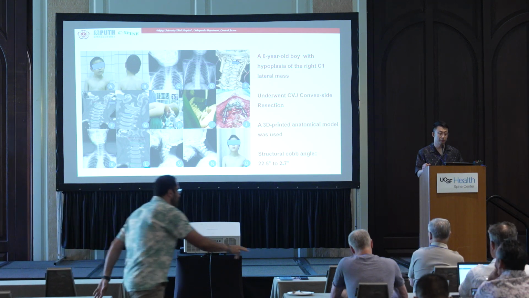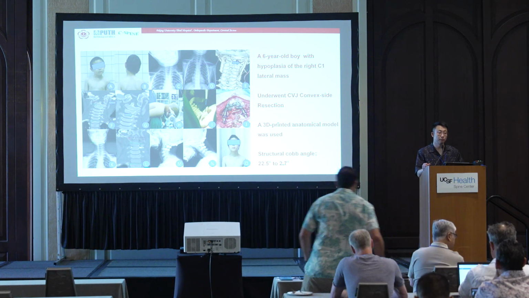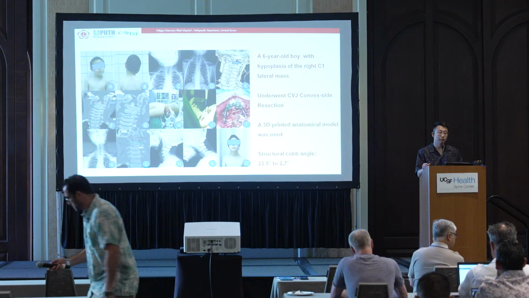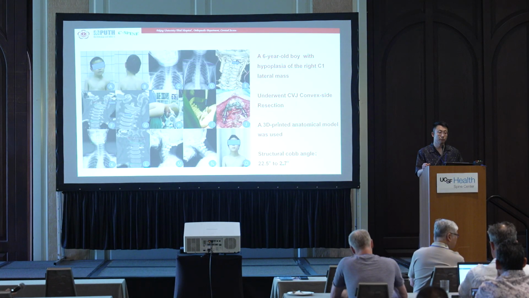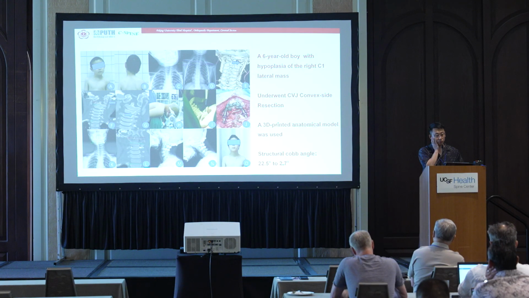The concept of the distraction and holding that space open with a cage is, I think, relatively new to me in the cervical spine. And so I wanted to ask, technically, it sounds like you went from PEEK to 3D printed cages. First question is, for those of us that do not have access to these custom 3D printed cages, what do you think the best alternative cage type would be, something off the shelf that could be used? Could you use a small ACDF cage? Could you use a really small Harms cage, or what other options are there for us that don't have this capability?